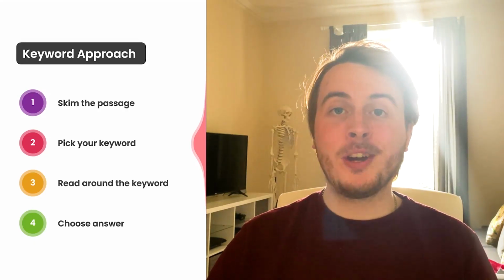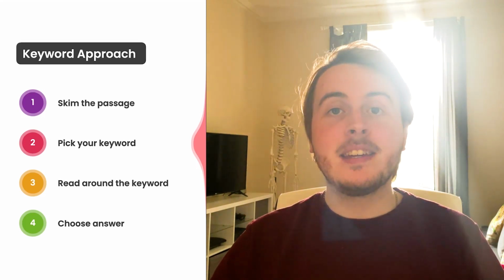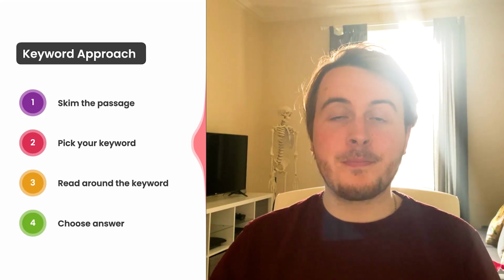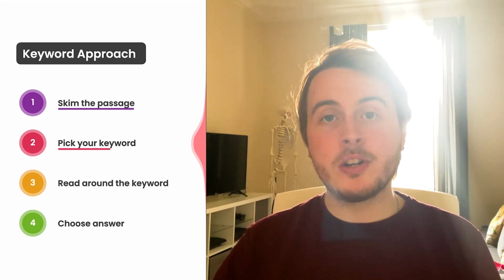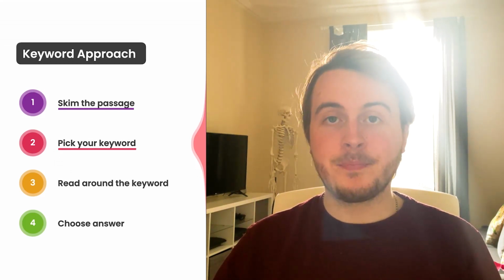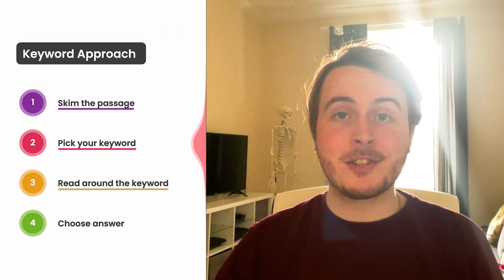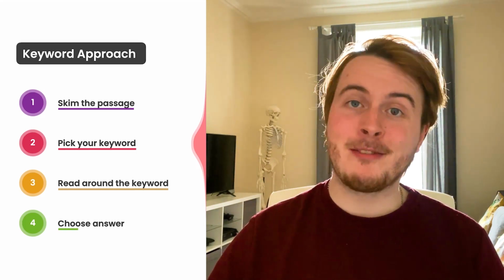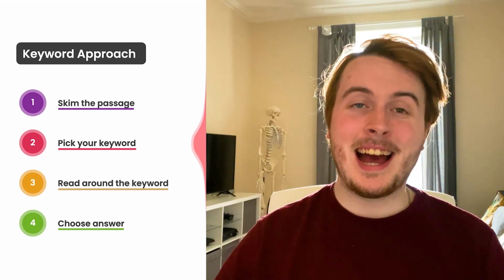So that was us talking through the keyword approach, but just to help you and give you a little memory aid, here are the 4 steps summed up. So first thing you're going to do is skim those first 2 lines and the passage in general. Second thing you're going to do is pick that keyword from the question statement. Thirdly, I want you to look for that keyword somewhere within the passage. And then the final thing you do is read around that bit of the passage around that keyword, and simple as that, answer the question.